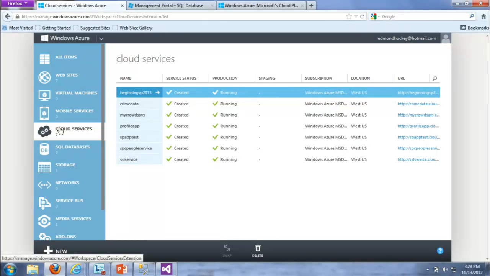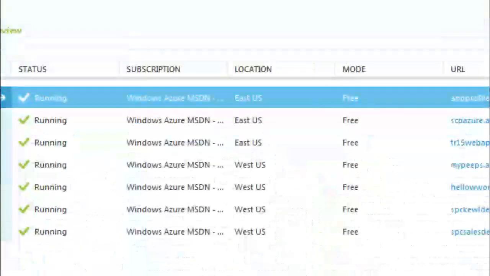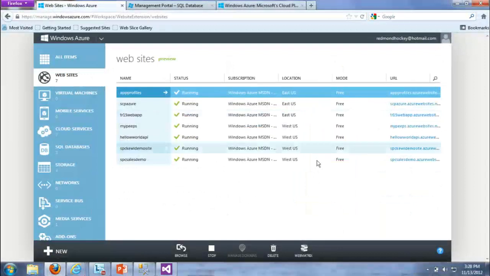So if we think about websites, Windows Azure Websites is a more recent addition. Okay, it's specifically for websites or web apps. This is where you can get multi-tenant free apps. So if I go back up here and click on my websites, let me just see here, mode, free. Should I just call that out? Just in case you don't see that. So you can get started for free, right?